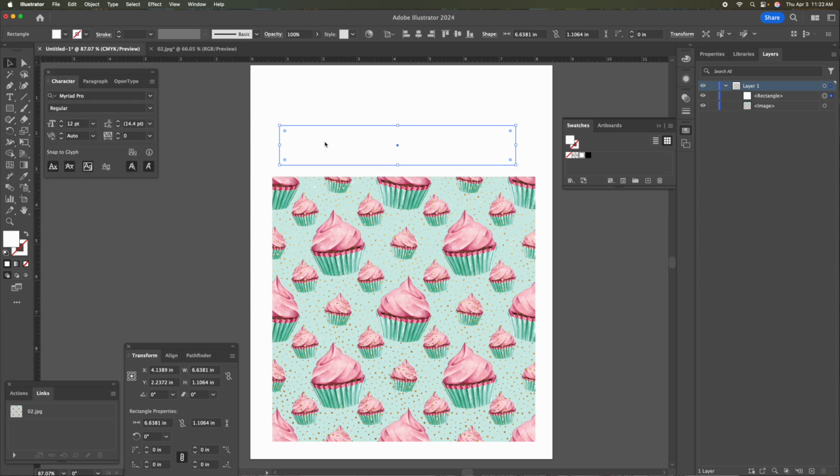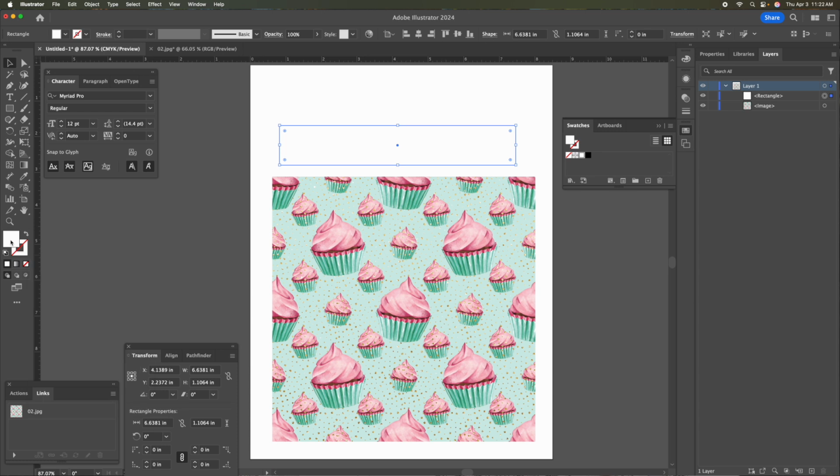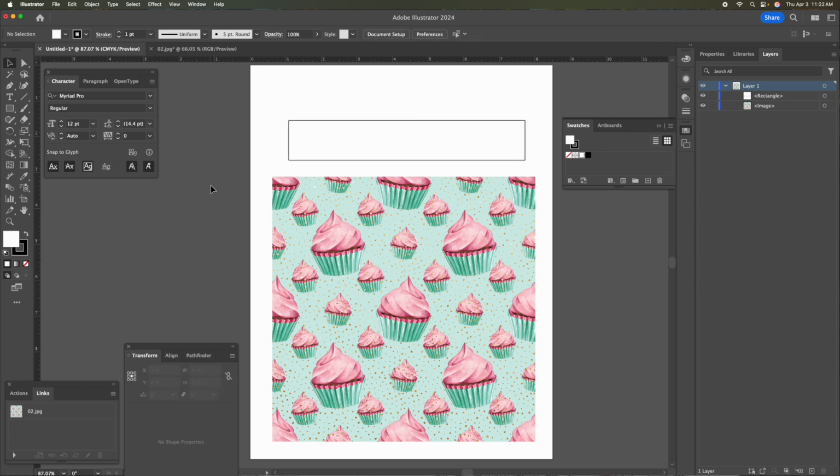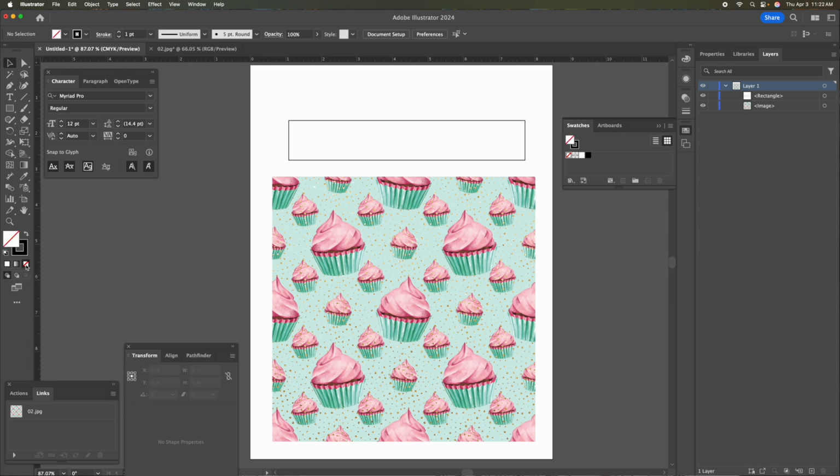And right now, this is going to be important later, it's filled in with white, even though you can't tell because it's on a white page. But if I pull it over here, you can see the white right there, and then it has no stroke right now. I'm just going to give it a black stroke so we can see it a little bit. So I'm clicking off of there. So you can see it has a black stroke and a white fill. For this, I actually want to say none for the fill. So I'm just going to use that right there.